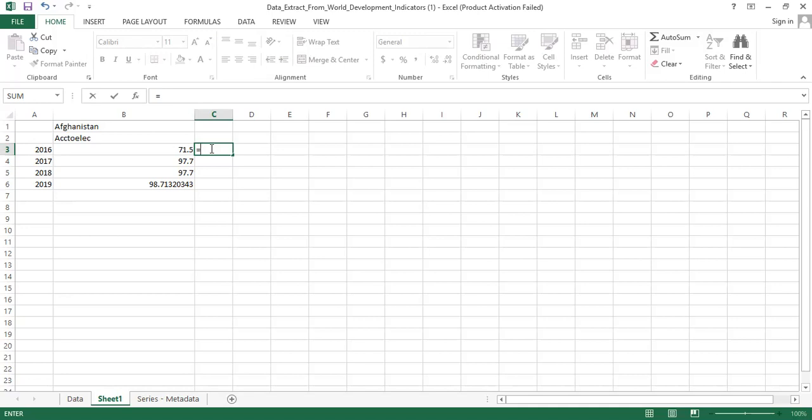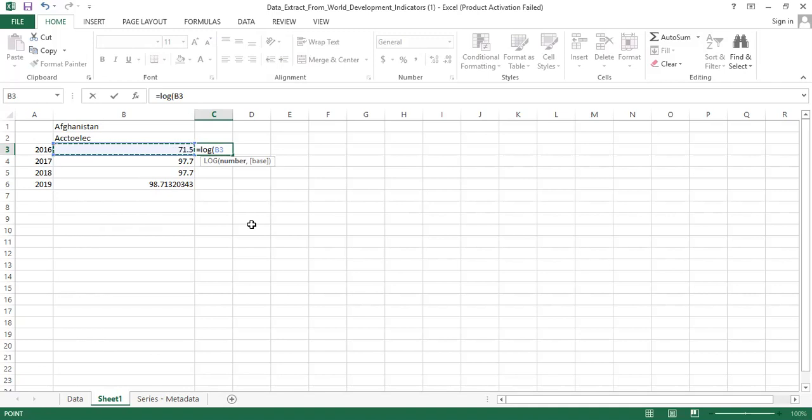As I have put the equal sign, after that I put log, and then the cell whose log I want to check, the year-wise variable.